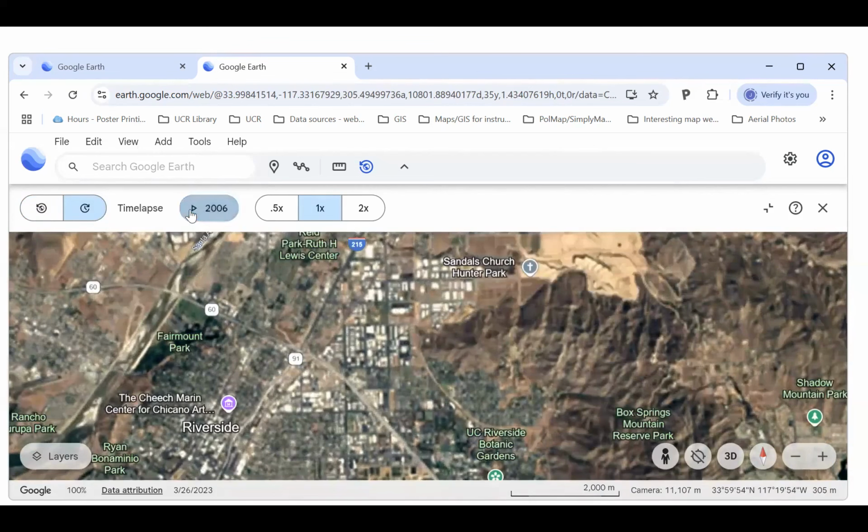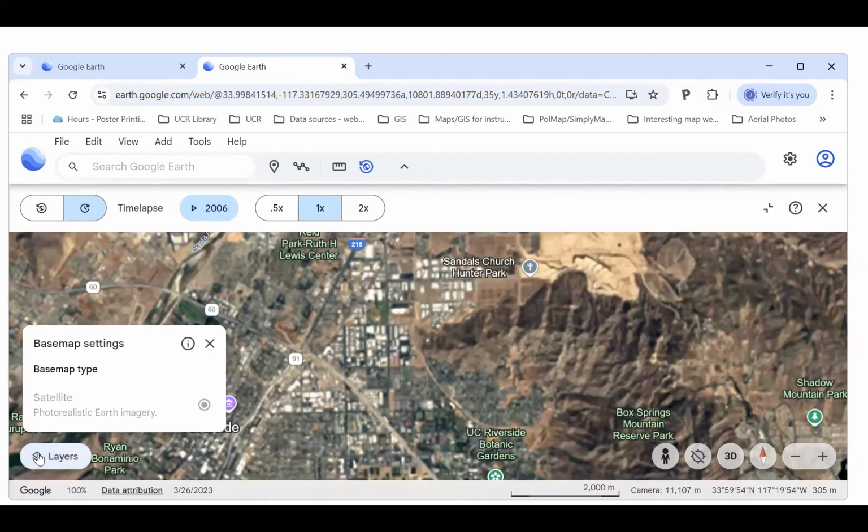So anyway, you can do that for anywhere on the planet. It's a pretty cool feature. I wanted to talk about the layers down here. And this is a little deceptive, I think, because I click on this and it looks like I don't have many choices here, but really, if you hover over on the right-hand side, there is a scroll bar. And then that lets you see all the choices for layers.